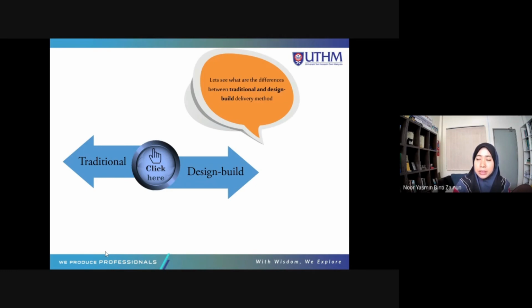If the contractor, we do not choose the contractor that give the less ataupun paling kecil lah, paling murah, the bidding. For example, this one contractor said that they can finish 50 million only, half of the budget. Kita takkan pilih because it's not reasonable, tak logik. No way that the contractor can do the project 50 million. Kita akan pilih yang reasonable, maybe yang rendah sikit 90 millions, okay? Because the quality of the project also very important.